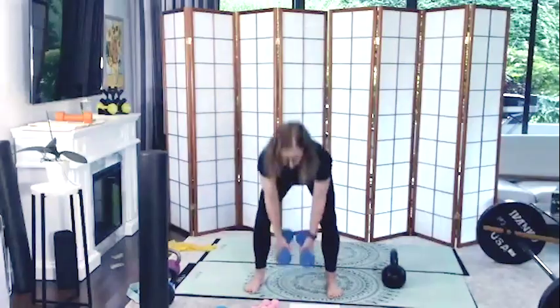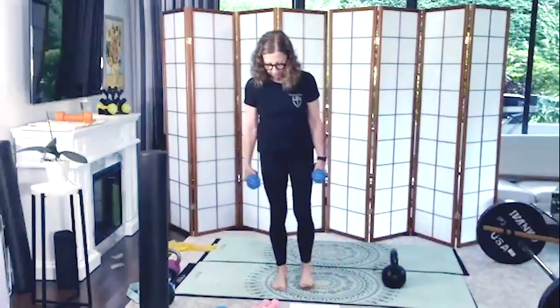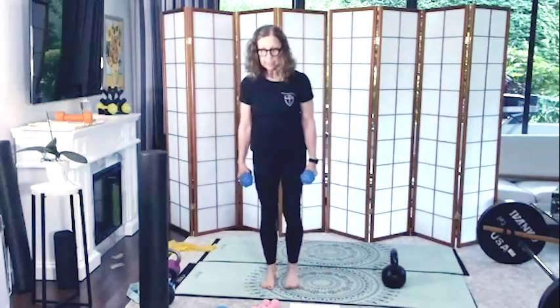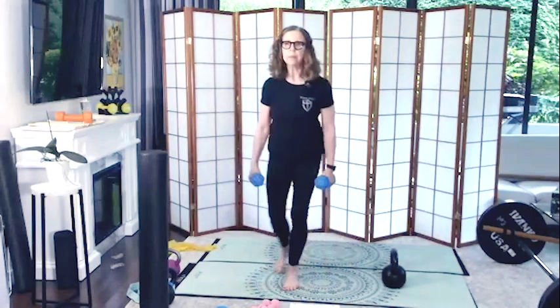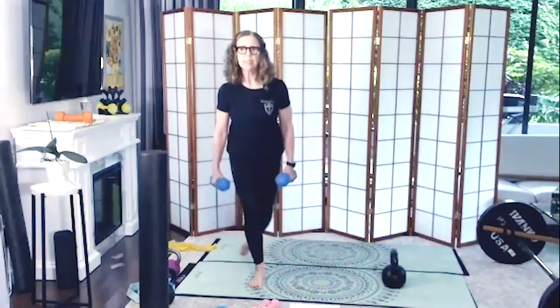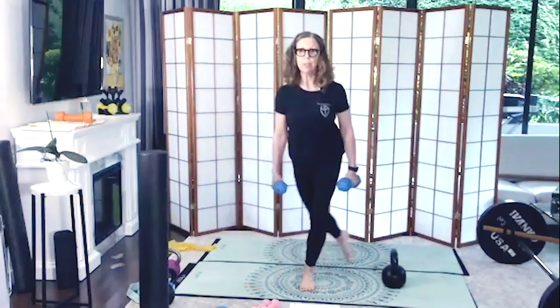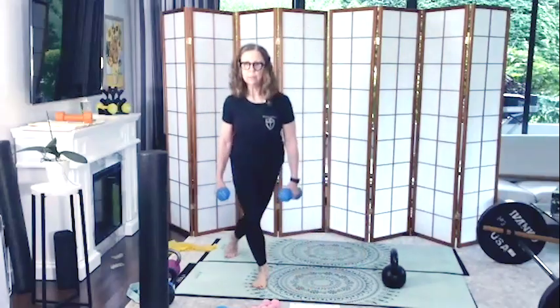Okay, so let's take it through your set of deadlifts. You guys all look good. Rep ranges, that's up to 10, but if you're going heavy, maybe 6 to 8. Always gotta listen to your body and change the rep range based on your ability, what you have available to you.